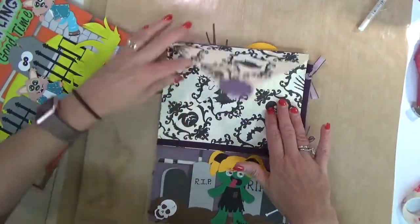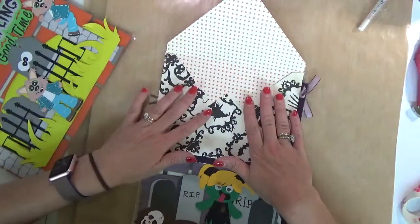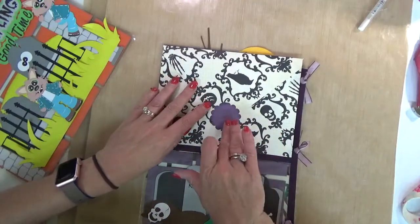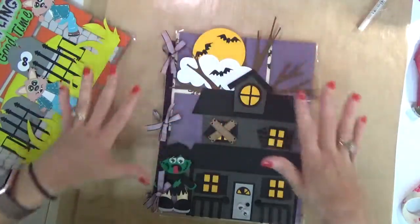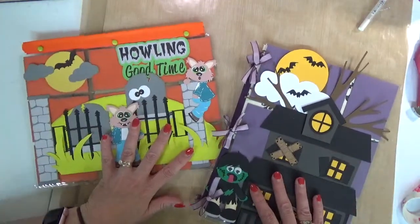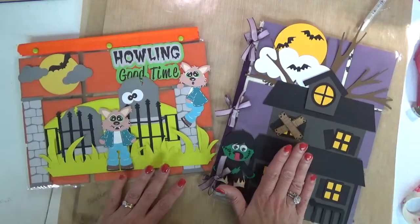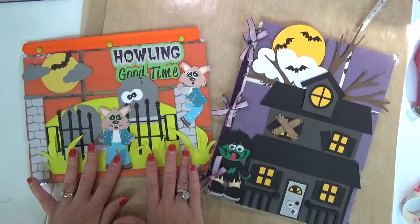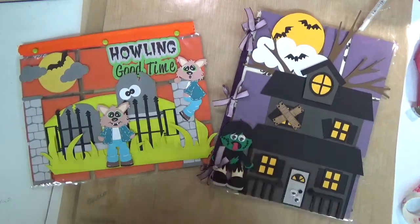And here's my big envelope that I made, and I used double-sided papers, so it looked pretty when you opened it up. I don't have anything in it yet, but I will be filling that with stuff, and I'll just put a little glue dot there to hold that shut. And again, I'll mail it flat like this and wrap it up in pretty tissue paper. So these are my two Halloween themed pocket letters. And by the way, the zombie haunted house image also came from Scrapping Bug Designs too. So we have a Howling Good Times cemetery and a spooky zombie haunted house.